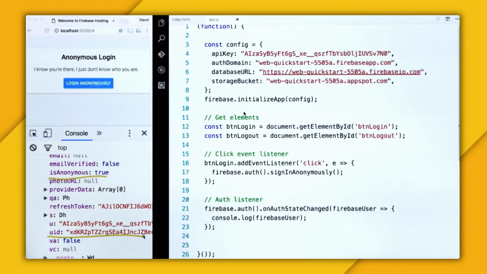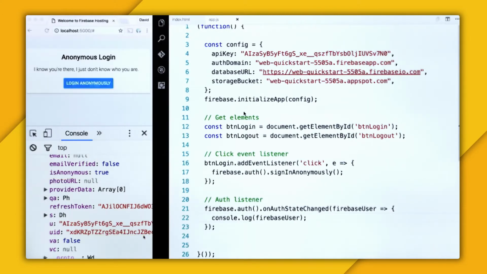So a lot of times people will ask, why do I even need an anonymous user? I can just save their data to the real-time database, and then once they want to be an authenticated user, I can just create that account for them. So while you can do that, it's not necessarily secure, because anyone can go and modify that data. But if you authenticate them anonymously, you can then protect their data even if they don't have an identified account yet.